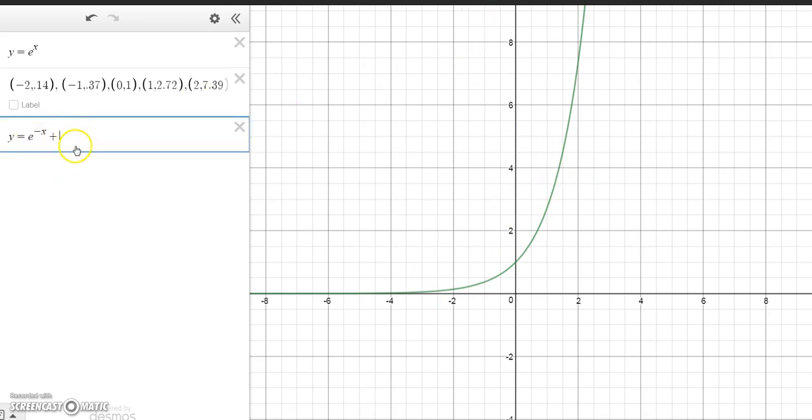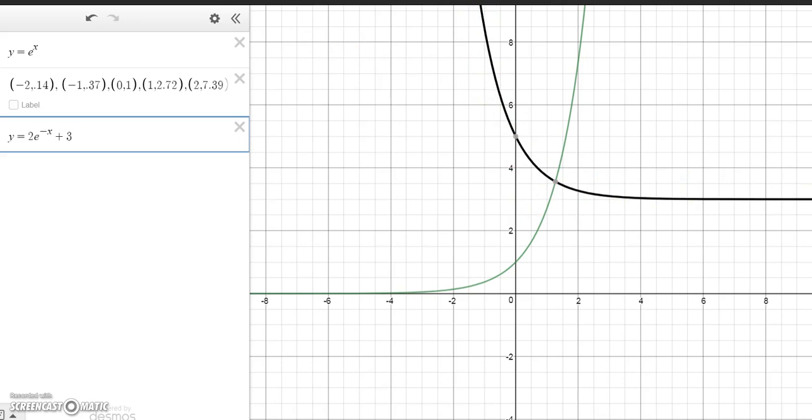So let me take away a couple of things here. If you take this original graph and reflect it about the y-axis, you get this new graph, and that new graph is e to the minus x. Well then, if you multiply that graph by 2, it gives it a little bit of a vertical stretch, so it stretches it up just a little bit. And then when you add 3 to that, that shifts the entire graph up 3 units. So that's how you get that graph.